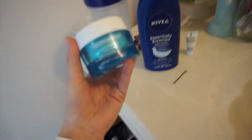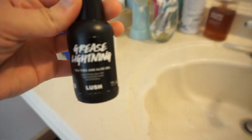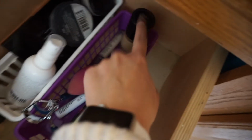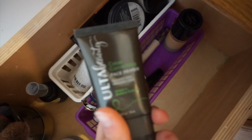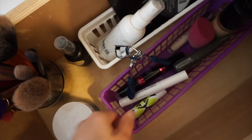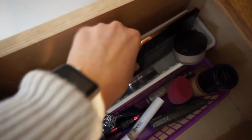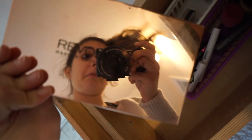I included my moisturizer in here, my new favorite moisturizer. I love this one. I included this from Lush. It's Grease Lightening. This is what I use when I feel a blemish coming on. And in my little everyday stash, I have my Born This Way foundation. I have my Naked Skin, my new favorite primer, Ulta Beauty Color Correcting, my little beauty blender, brow gel from NYX, a new double-sided mascara that I got in my Ipsy subscription, which is cool, my new eyelash curler from Birchbox, a lip balm, setting spray from Ulta, the Ulta bronzer, the Laura Mercier setting powder, which is a favorite, and then this big beautiful palette, oh hello, from Revolution.